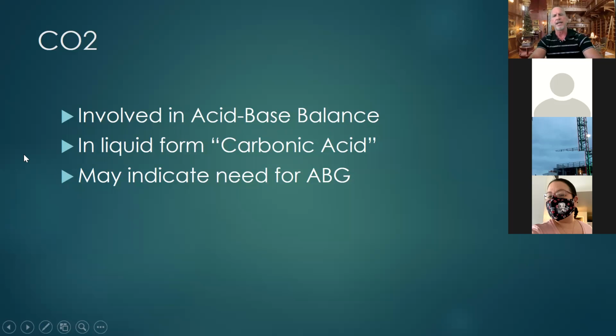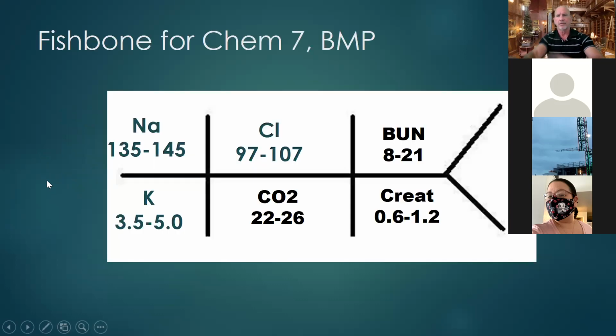Have you guys studied blood gases, arterial blood gases? Yes? Okay. These labs that I'm talking about are venous. We take them out of your vein. Arterial blood gases come out of an artery. So the CO2 value on a blood gas is going to be different than the CO2 for a venous blood draw. So just keep that in mind. If someone says, wow, their CO2 is 30, the first question you might want to ask is, is that an arterial blood gas value, or was that from their venous draw, their basic metabolic panel?